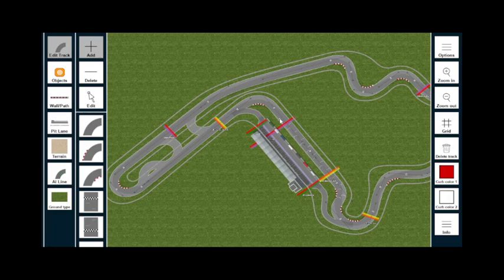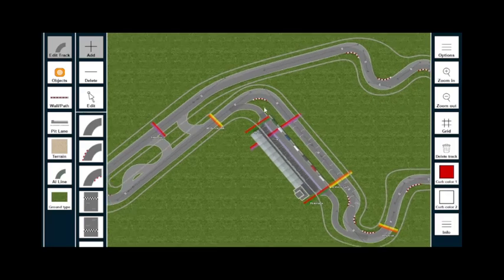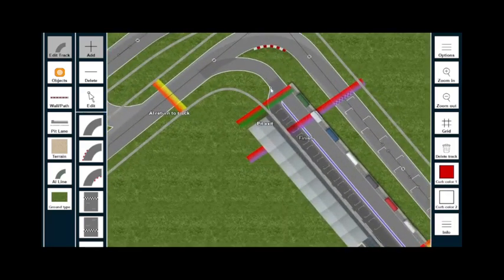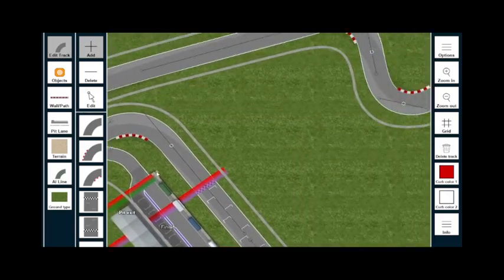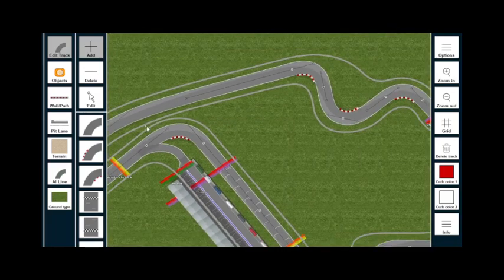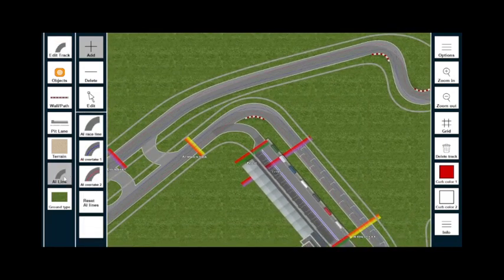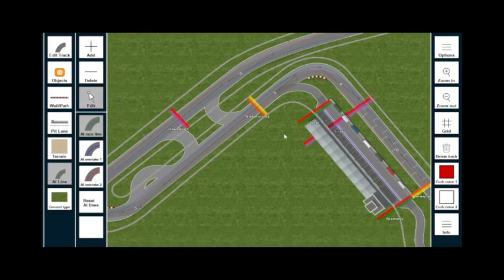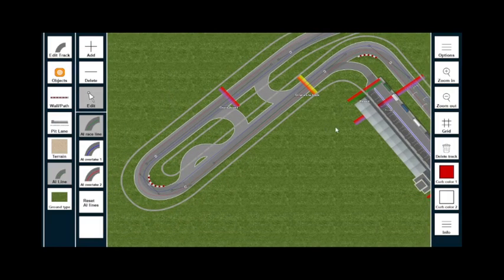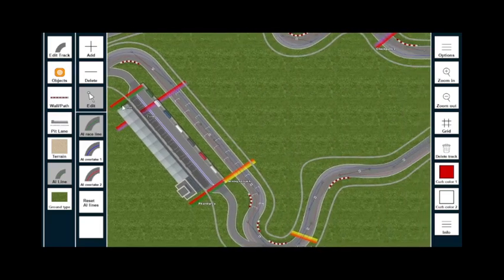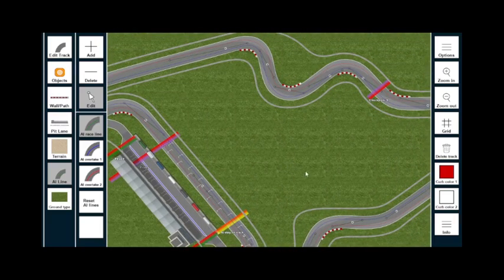Then you have to name the track as well. In this case, I usually name it Mid Ohio AI, and that's it. Then we go into the track editor and you can start doing AI lines. Usually I start obviously with the racing line, and sometimes one thing that I will do is remove some dots that I think might be useless.